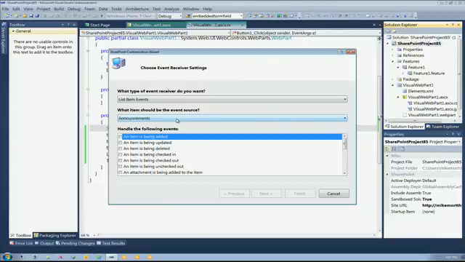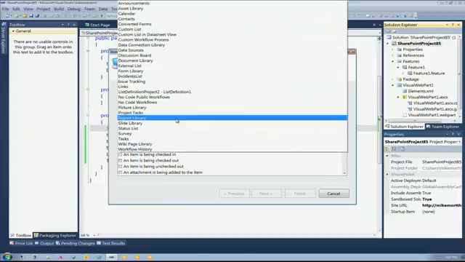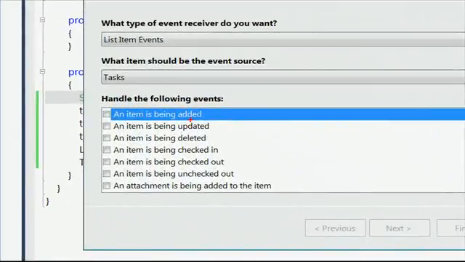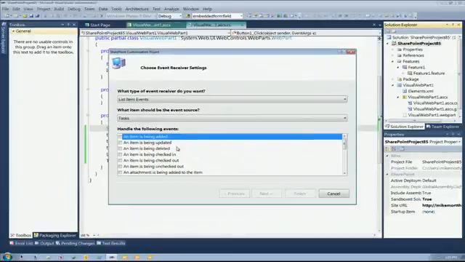We then need to pick an event source. Since we're working with the task list, that's the list that we want to fire this event off of. We'll pick the tasks list. And lastly, we can pick from all of these different events, and we actually have quite a few. You'll see that you have added events or deleted events, and then you have the "ing" events, adding or deleting. The "ing" events are synchronous before-events, and the reason for that is so you can run your code and potentially cancel the event, and that's exactly what we're going to do. The "ed" events are asynchronous events that are kind of fired and forgotten after the event has actually occurred in SharePoint. So you have both sides of the event that you can handle.